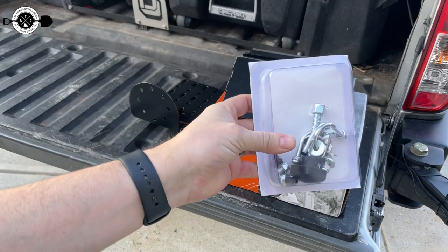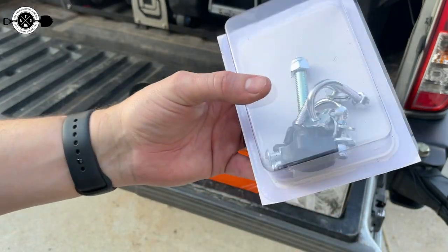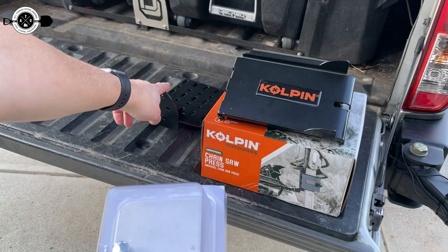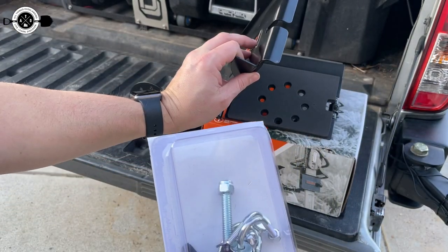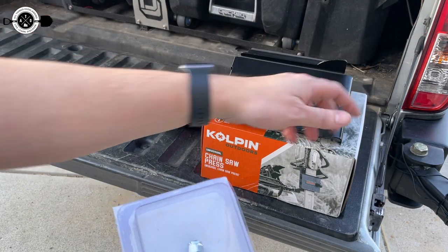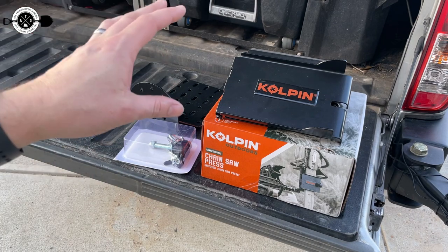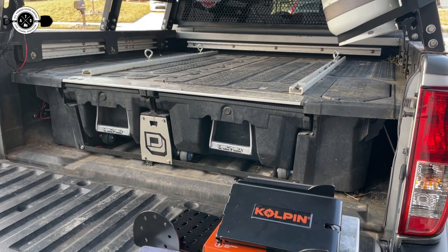They also include all the hardware, which is really nice. You've got some bolts and lock washers to attach the press to the mounting bracket. And then you've also got some U-bolts with nuts that you can use to attach the mounting bracket to your application. This knob here is how you actually tighten the press — you put your chainsaw in, close it, and twist down the knob, and that will sandwich the blade of the saw in between. It's a nice, firm, sturdy connection so you don't have to worry about your saw going anywhere while you're driving down the road or on a trail — better than just strapping it down with a bungee cord.